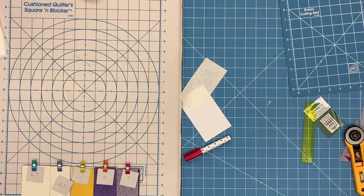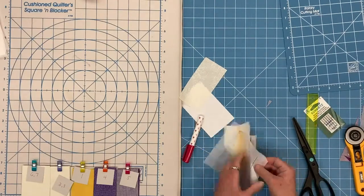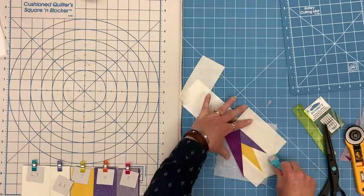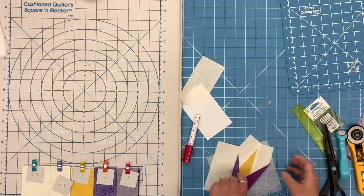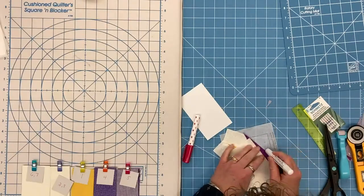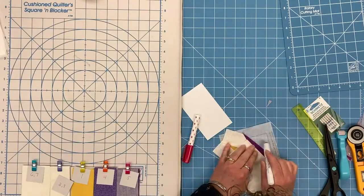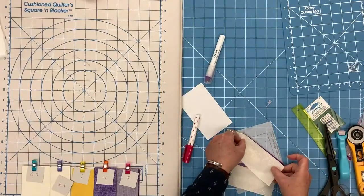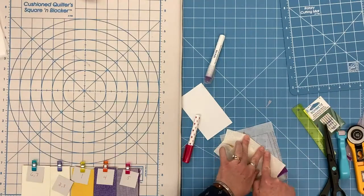Okay, so here we are — flipped over six, give a little roller press. Seven is all ready because we trimmed it before. I grabbed the wider glue here — this one's just a little bit harder to get that fine positioning. I line this up right there, and now we'll go back over to the machine.